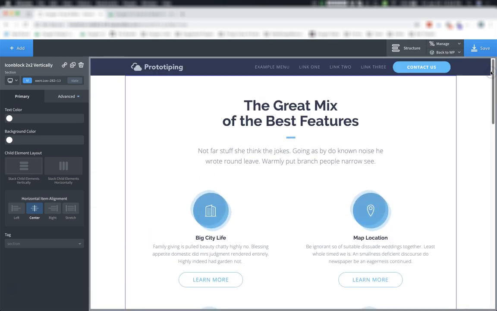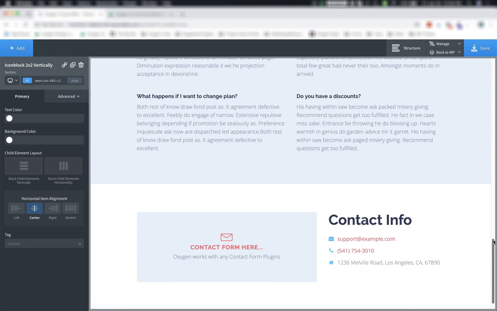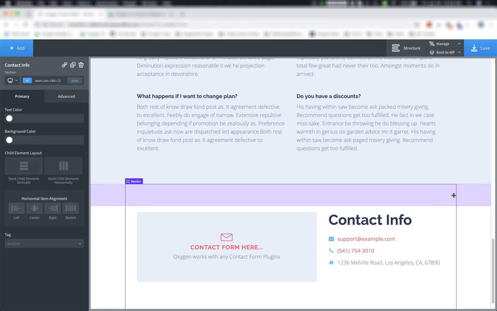To begin with, we need to determine which section we want our link to target. In this example, we'll assume we want this Contact Us button to scroll the viewport down to the Contact section. So what we need to do first is click the section, or whichever element you want to scroll to, and get the ID of the element. You can change the ID if you want, but for this example, I'm just going to use the existing ID. So I'll highlight it and copy it.